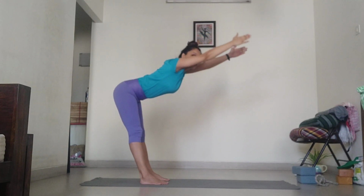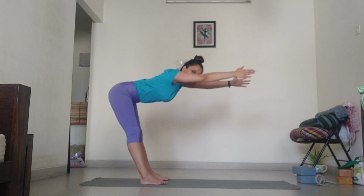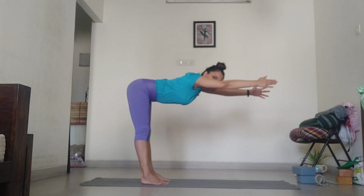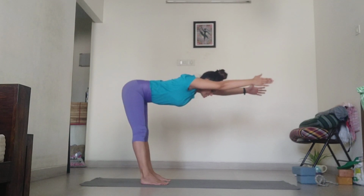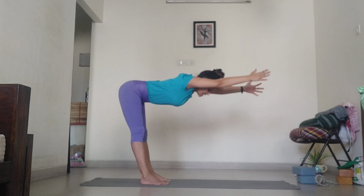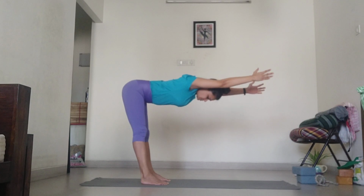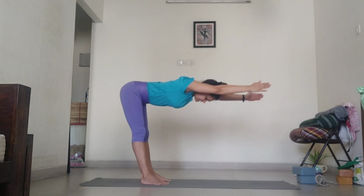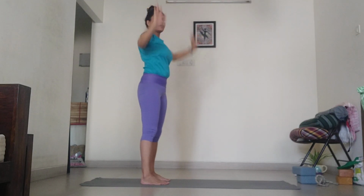So you're going to bend forward and your back has to be in a straight line. Now you'll tend to move back on the heels. You have to keep the body weight equal on your toes and your heels, and then you have to keep reaching forward with the hands. So there has to be an extension from the tailbone all the way up to the fingertips. This is the Ardha Uttanasana. Hands up and hands down.